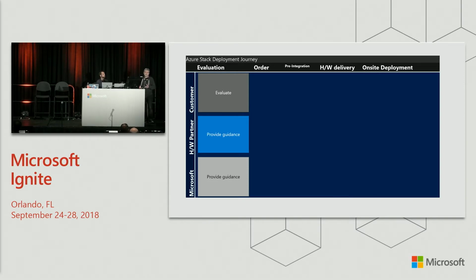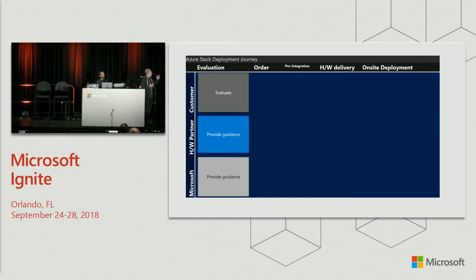Along the evaluation stage, your hardware partner is going to produce for you what we call the Azure Stack capacity calculator. That calculator is a spreadsheet, basically, and I will walk you through a demo of that spreadsheet, where you plug in the numbers of how many VMs you want to use, how many workloads you want to use, depending on the use case, and then it will spin off for you the amount of Azure Stack that you need. How many scale units you need, what size of scale unit, do you need a 4-node, do you need a 16-node? It will help you evaluate based on your need.